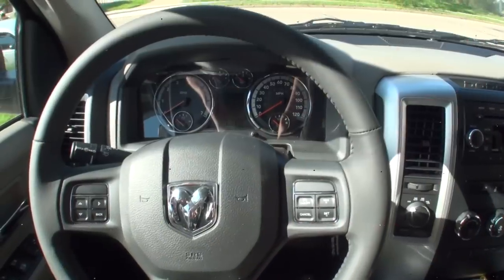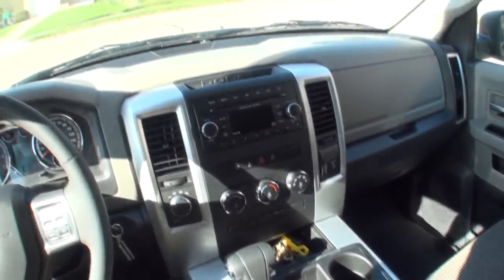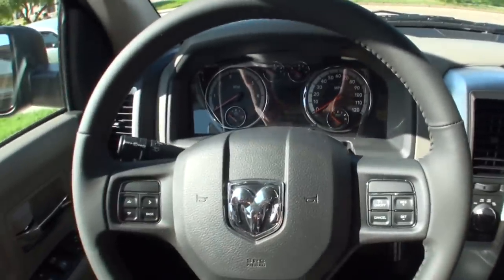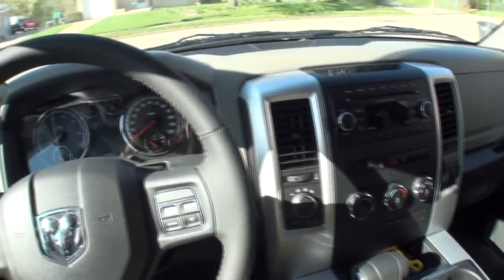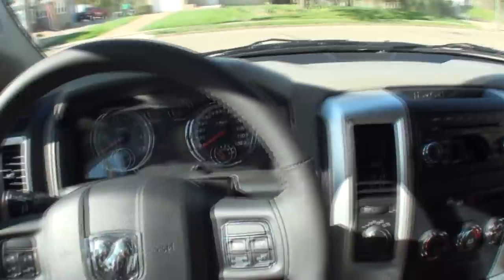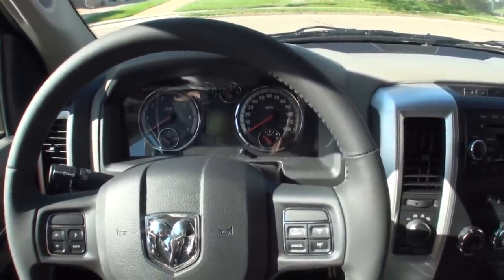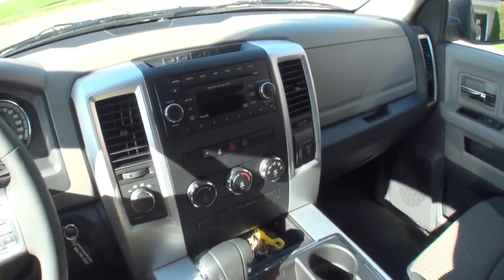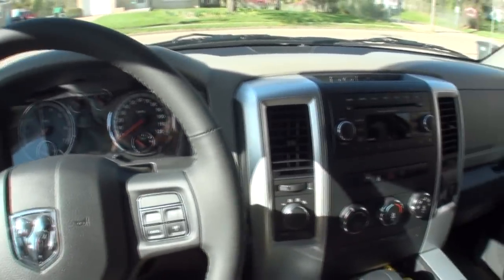Here she is — this is obviously the dash. It's a Ram 1500 Bighorn model. It has the center console with bucket seats, which I really love. It's pretty basic in most senses compared to a lot of trucks today. My last truck had navigation, leather, and a sunroof, which I didn't want or need. So we went back to what we wanted and needed, and this is what we came up with. It's actually really, really nice.